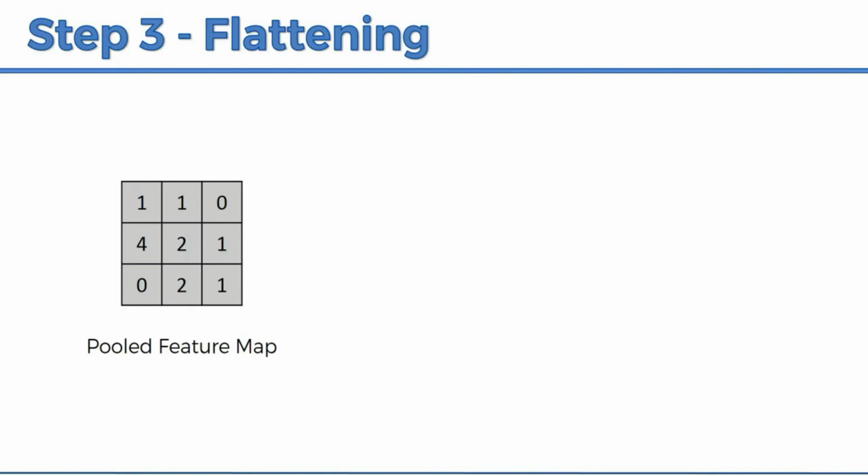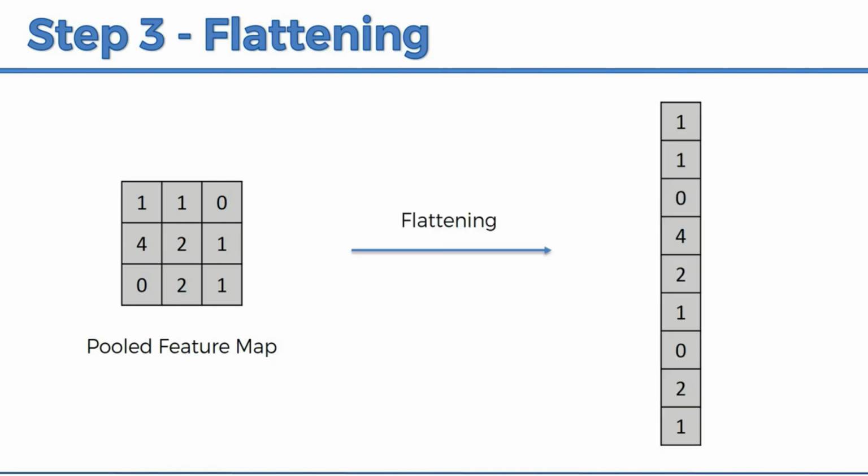All right, so far we've got the pooled feature map, and that is after we apply the convolution operation to our image, and then we apply pooling to the result of the convolution, or to the convolved image. And so what are we going to do with this pooled feature map? Well, we're going to take it and flatten it into a column. So basically just take the numbers row by row and put them into this one long column.